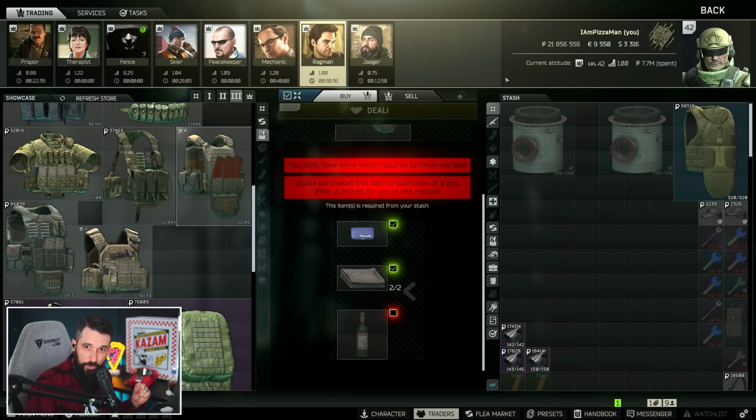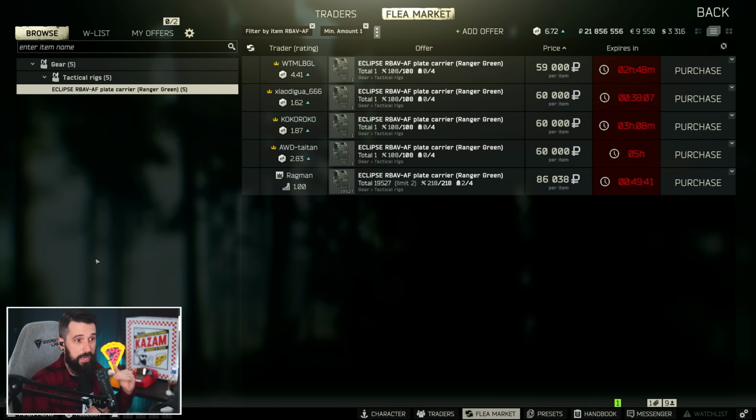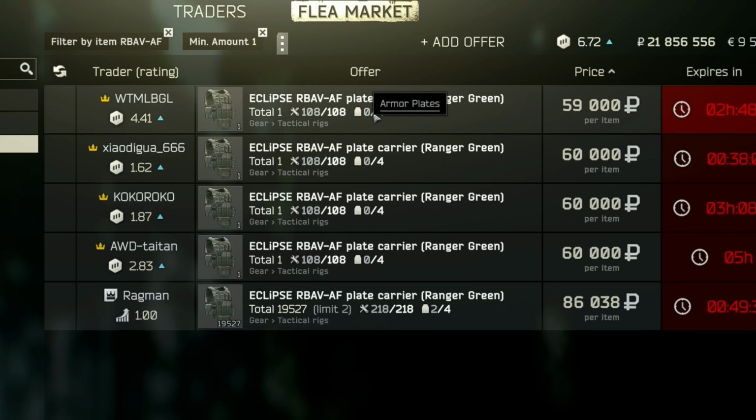There are some things to know with the system and some armors to avoid. The first one being almost every single one I talked about here, you can purchase on the flea market, but there is a huge thing you need to be wary of, and that is the fact that people often pull the plates out of these and then sell them.